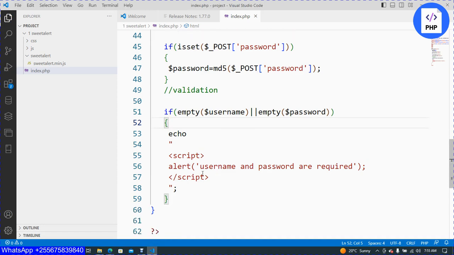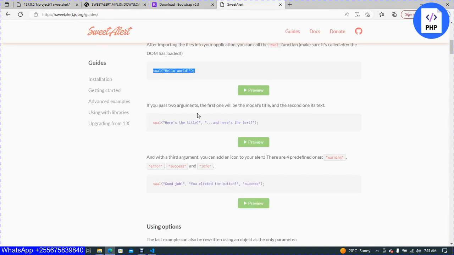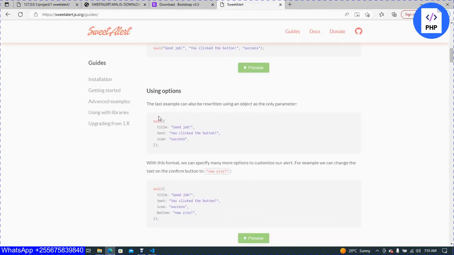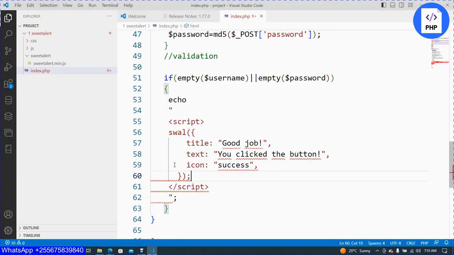So here we put swal. Inside the script we write a swal. How to write a swal? Come to the SweetAlert library and call SweetAlert, and you can see swal. So we copy swal there, come to the project, then paste it.